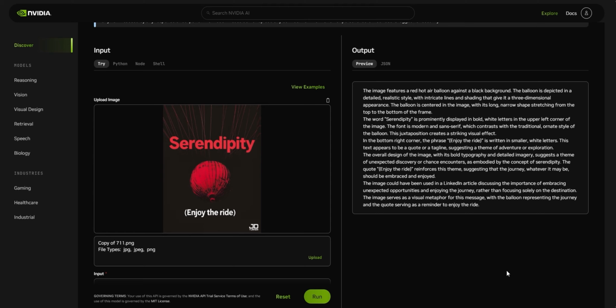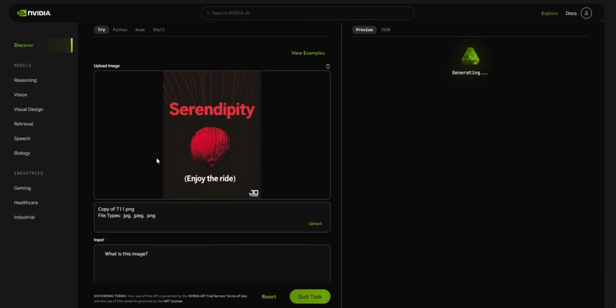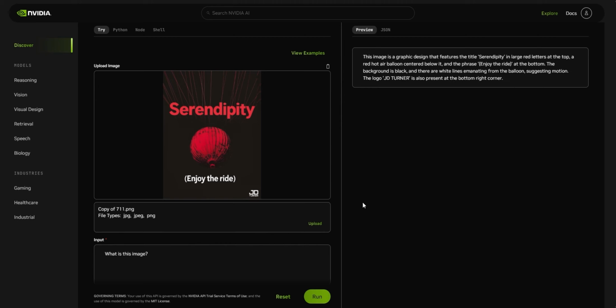And that's probably because I gave it some analytical prompt, which this is a small model and it's not really good at that. So let's just try to redo this. And I just want to say, what is this image? So we'll take off the in-depth kind of prompting and just run it to get a general idea. And this should be pretty dead on. There you go. See, and this gets it right because we didn't confuse it with an in-depth prompt.